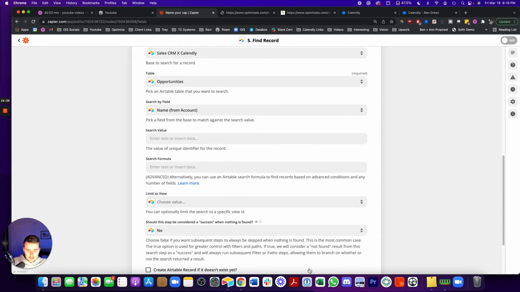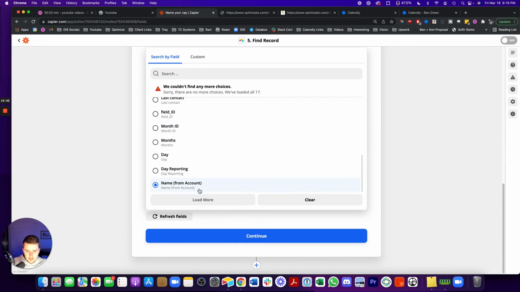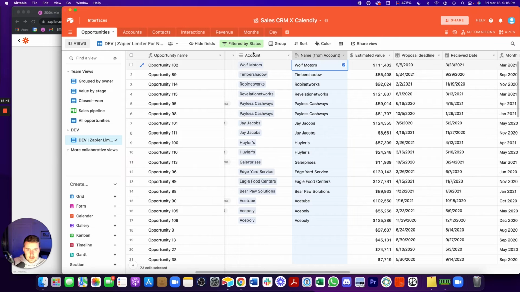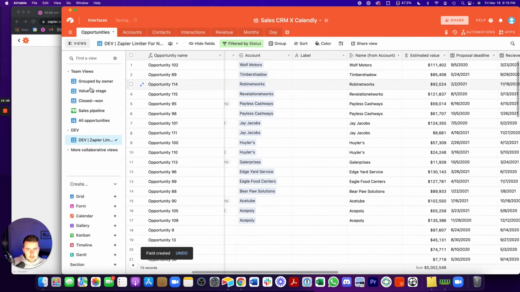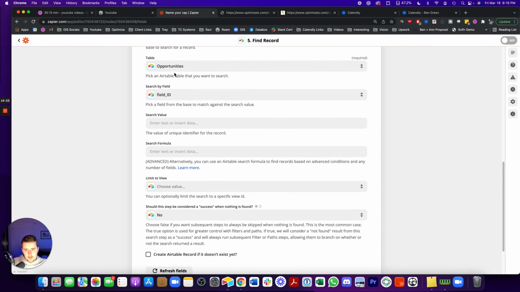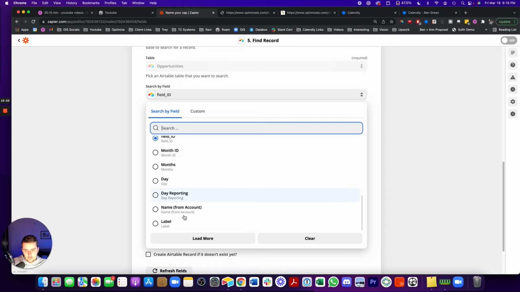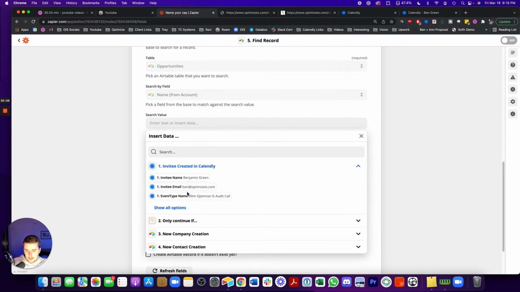If it wasn't in there already, then you would want to click load more. So say you already loaded this and then you go add that lookup field, you just want to hit load more and that field will show up. For example, I'll add a field to the right here, single line text. Now we have a label. So you don't see it right here, and so you just come back in here, search by field. Okay, now it's already in there. I want to hit that load more button to show you that that works, but we'll just go with name. So now the search value, we're going to use the name from the account.